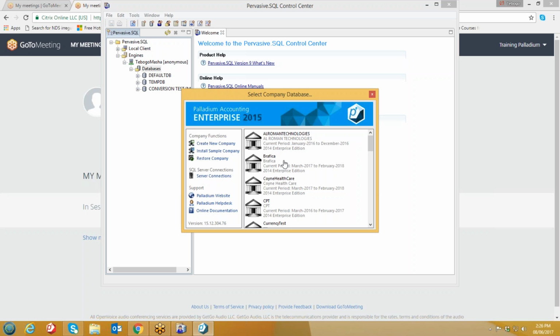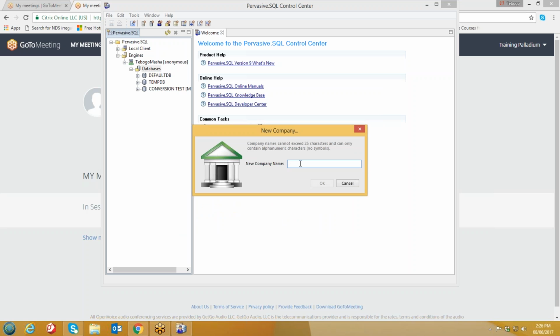Once your Palladium has opened, you need to create a new company. You can't import the Pastel files into an existing company, so you need to create a new company. Conversion test is my company name.